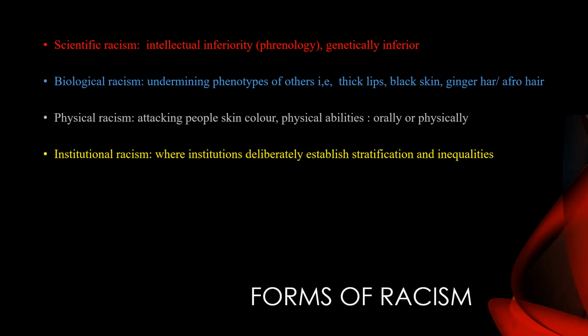Then we have elements of physical racism, which is about physical attacks because of our own perception and our own emotion towards certain people, okay? And that could be done orally or physically. So just because you may attack somebody orally doesn't mean they're not being attacked. Okay, it may start off orally before it becomes physical.